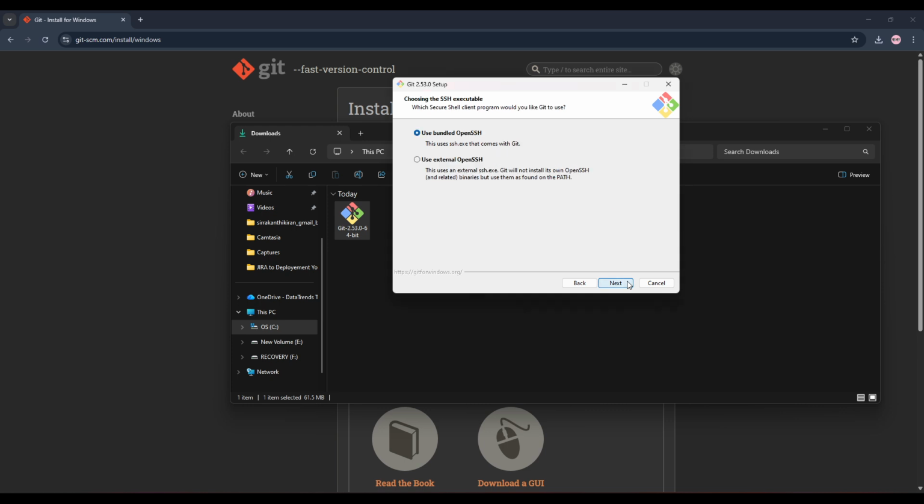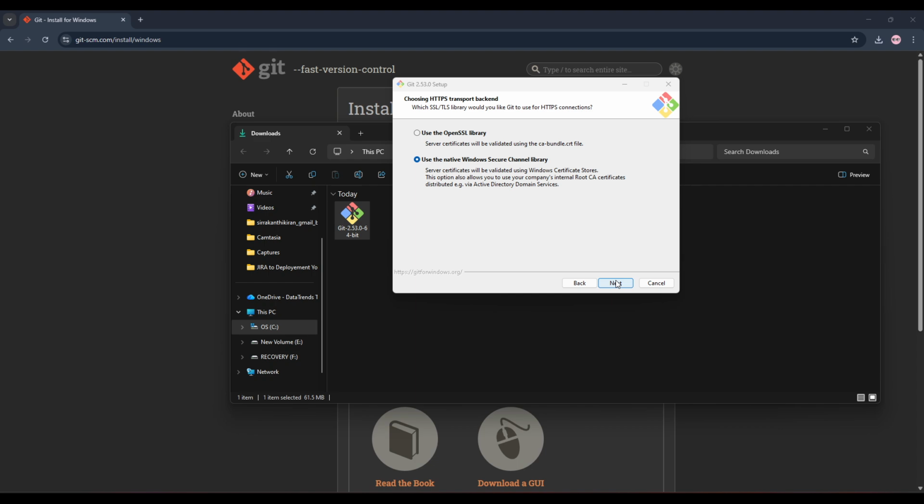Click next. So use bundled OpenSSH. This uses ssh.exe that comes with Git. Here use the default one as well.